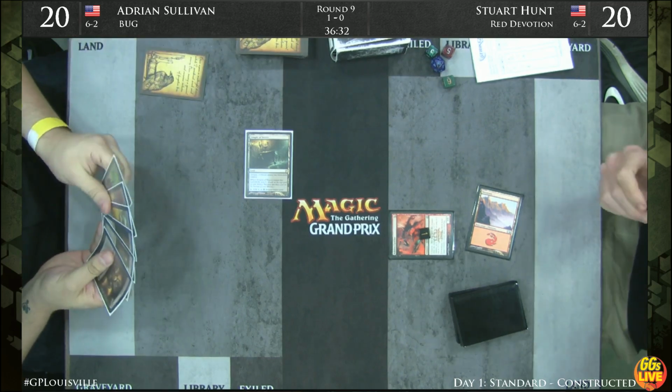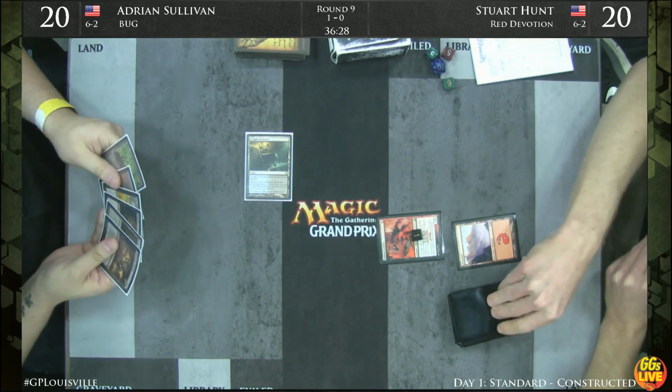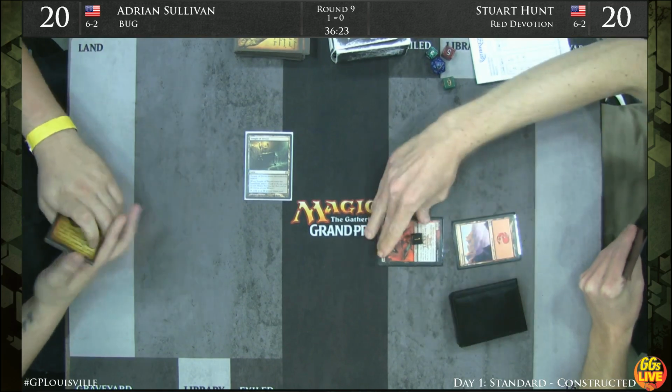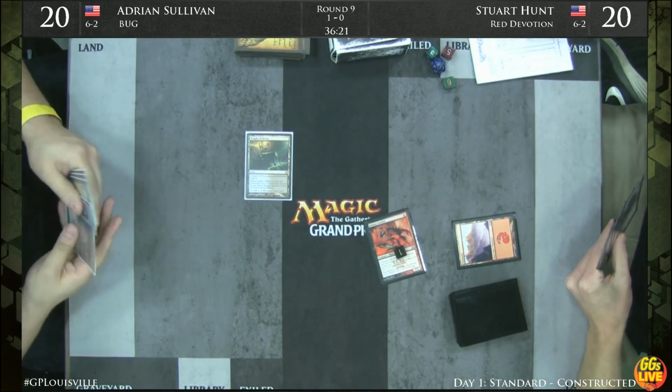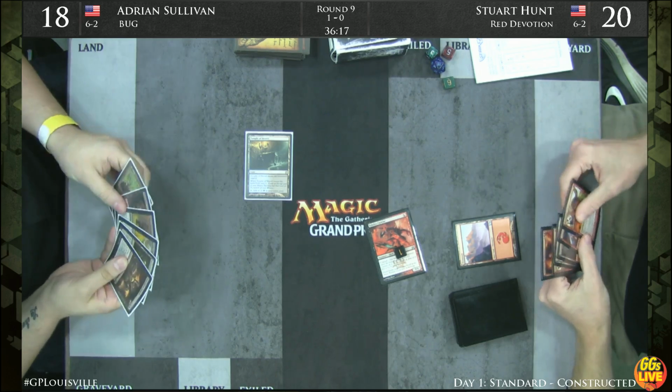He's going to scry, ship this one. Nope, keep it. And he's facing down a Rakdos Cackler from Stuart Hunt, which is threatening to do quite a bit of damage here. Adrian's got to find something in the early stages to get that thing off his back, and like a Doomblade won't get her done here.